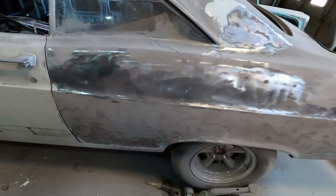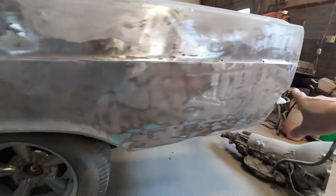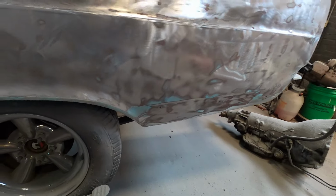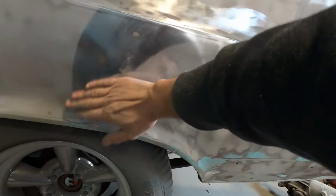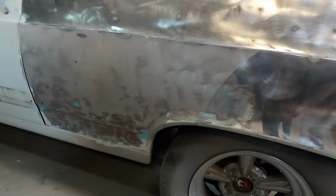So this quarter panel came out great. It was a little bit of filler through here, a little bit of filler back in the corner. Again, stuff I would expect anyway, especially since it looks like it had been hit in the back a little bit. But down here, I'm definitely going to put a patch in, but it is in great shape considering.